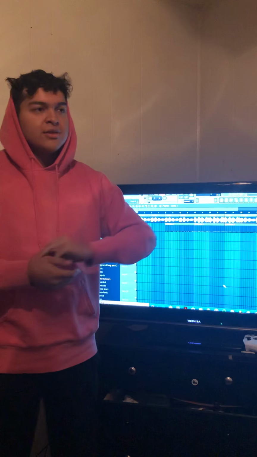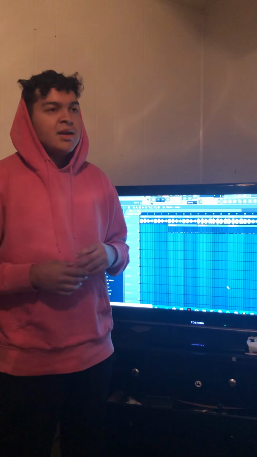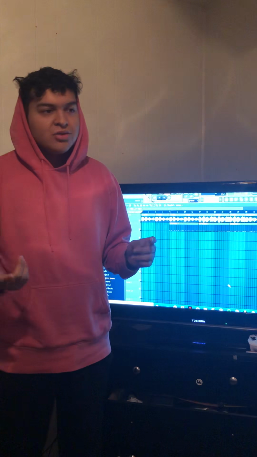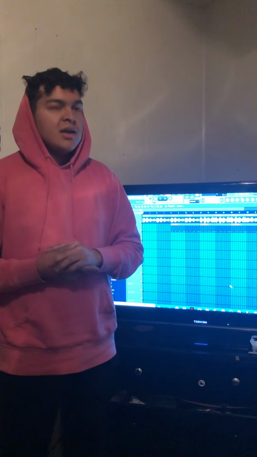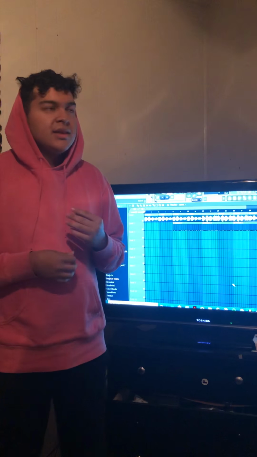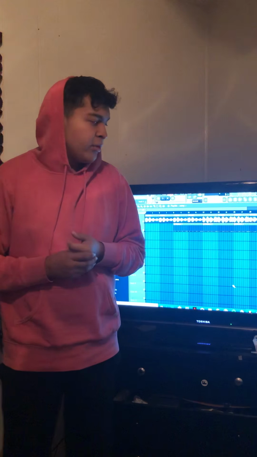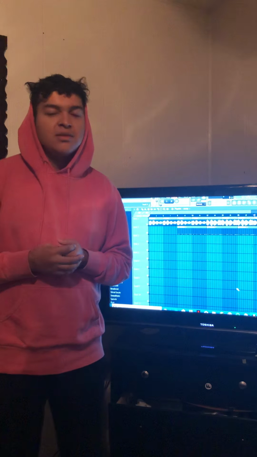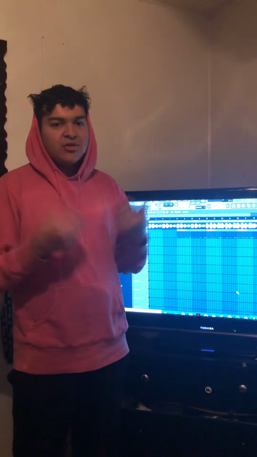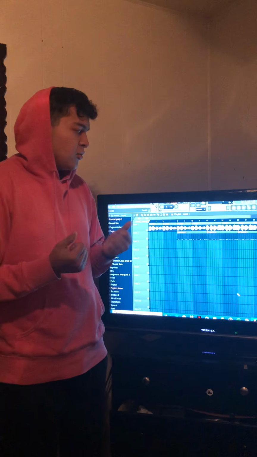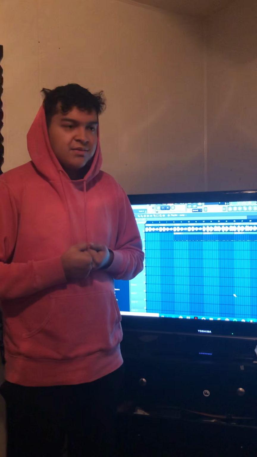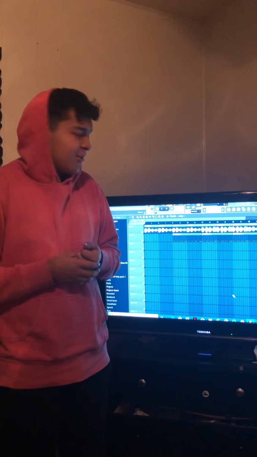Sometimes people focus on the drums first and then make the melodies, but I like to focus on the melody and then the drums, because then you can just go off of the melody to make the drums. I think making the melody is probably one of the most important things when it comes to making a beat, because if you have a trash melody, your beat is garbage.